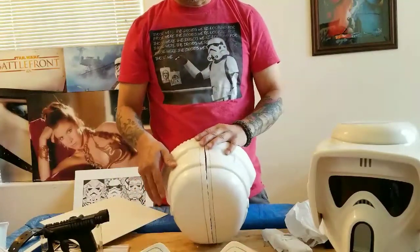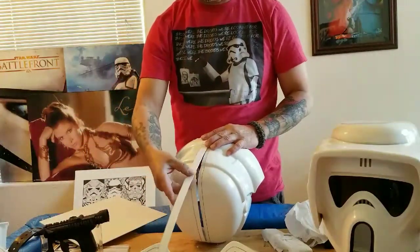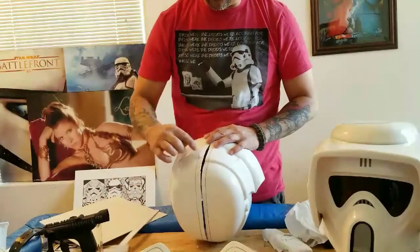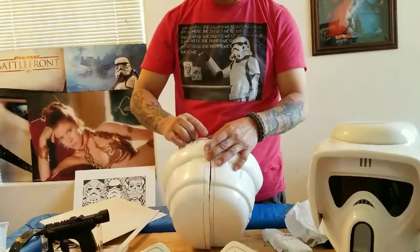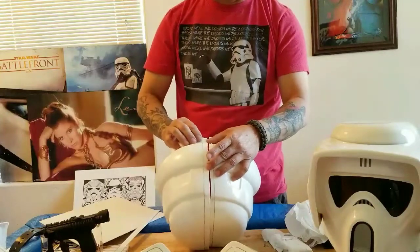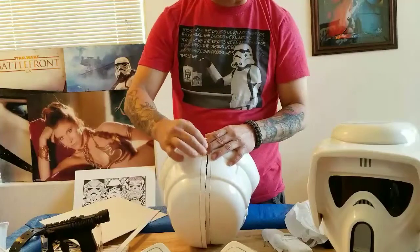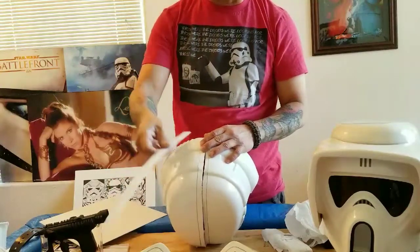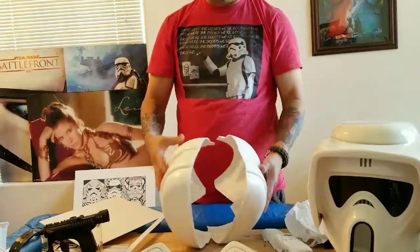One of my other ones, I did use a strip, and more than likely I'll just probably use this one and just go a little section at a time, just cut out a little bit, and then do it until it's filled in all the way, so that way when I ABS paste it, it has some kind of plastic behind it, so it just doesn't go everywhere inside the helmet.